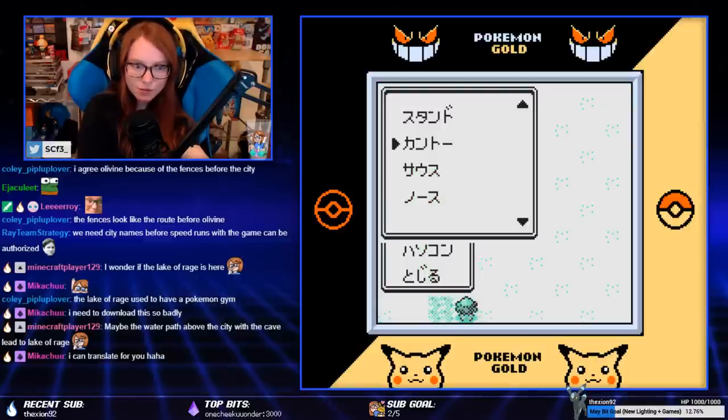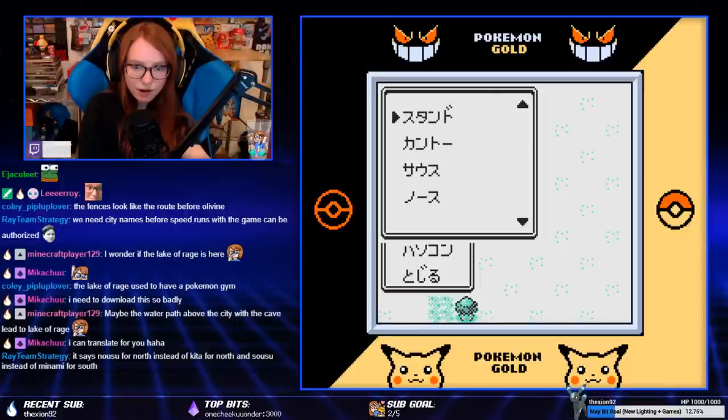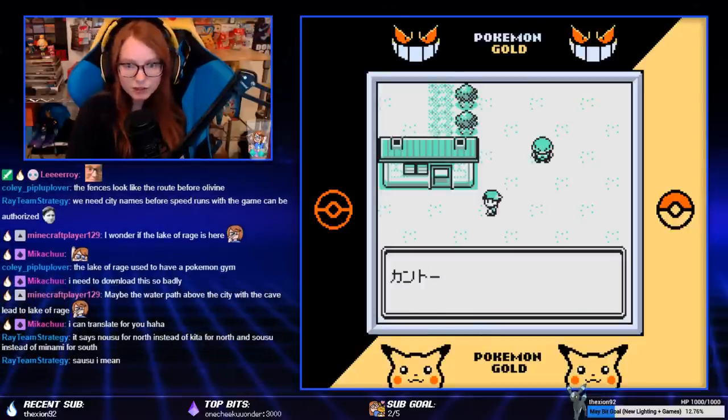So I think I have to go to the whole menu again, I'm pretty sure. Oh, no, 15. It seems to save your cursor at certain points. 15, 18, North South, I believe. This should be Kanto. This should be Pallet Town, I'm pretty sure.